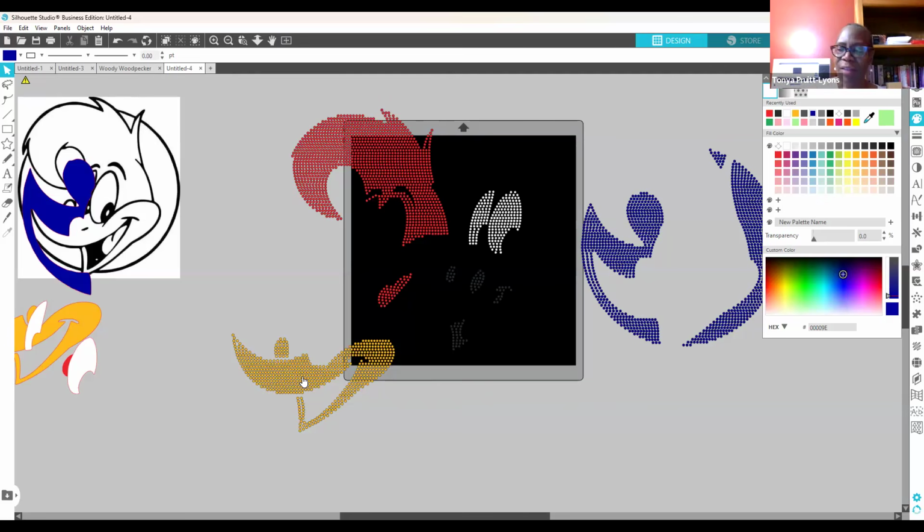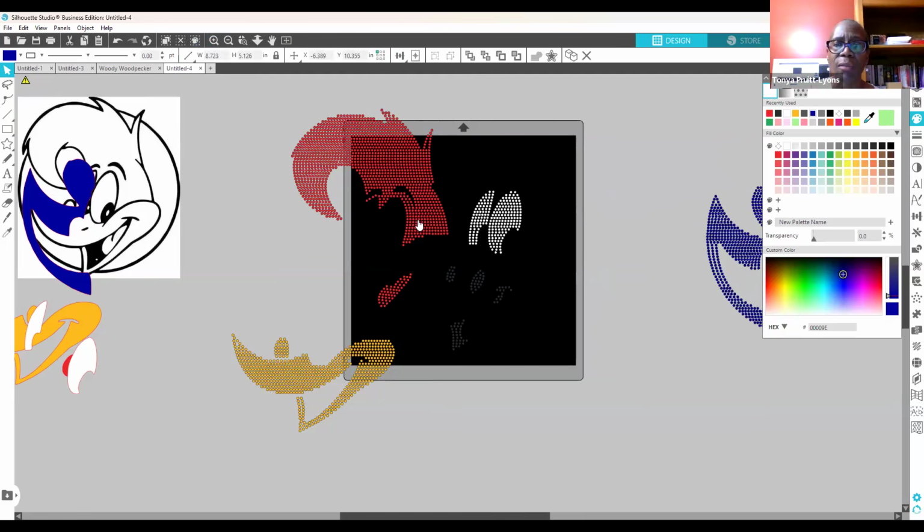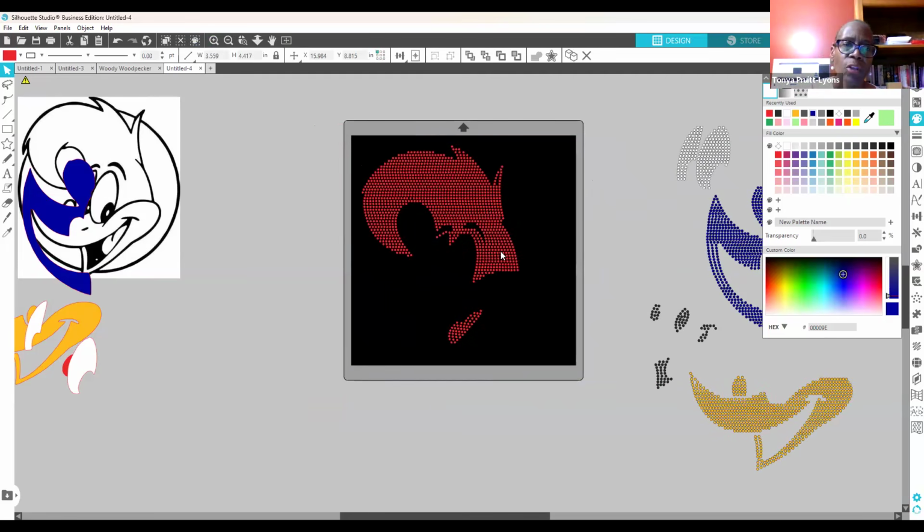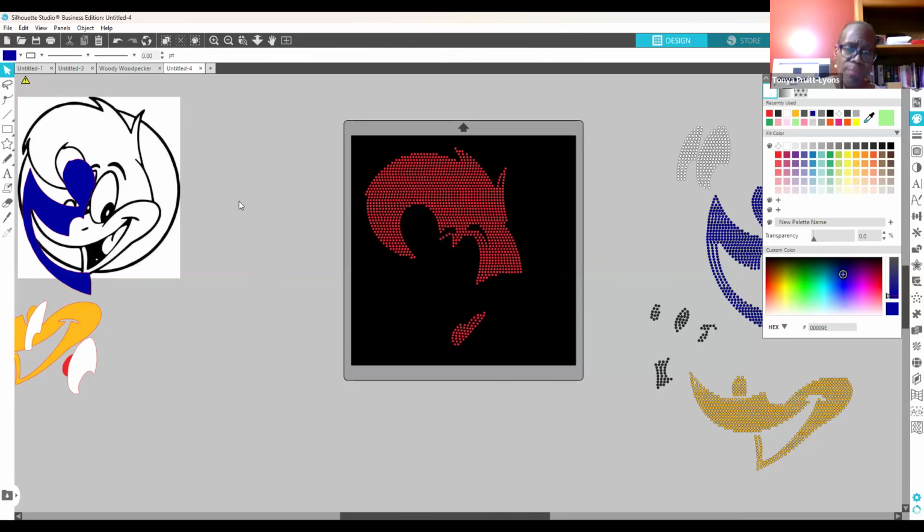And if you don't want to do that, you worked hard to create your rhinestone template, and you don't necessarily want people to be taking apart your design to be recreating something else with your design. One of the ways that you can keep people from doing that is when you go to create the actual layer that you're going to cut with your flock. So let's say, for instance, these are all my layers. And I'm going to take this piece right here. Normally what you would do is you probably would take this, put it on the mat, lay down your flock, send it to the machine and cut it, right?